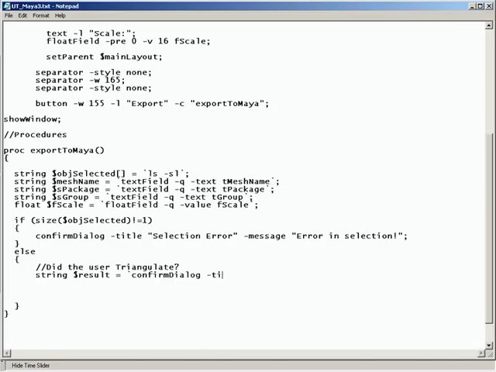The title is going to be confirm because we're looking for them to confirm. The message is going to be did you triangulate. Did you triangulate? Okay. And I'm not going to put a semicolon. I'm just going to hit enter, tab over a few times. This will basically be as though the line is continuing on. Okay? Right, because we don't have an ending accent mark yet. Ending accent mark, and we don't have a terminator at the end.